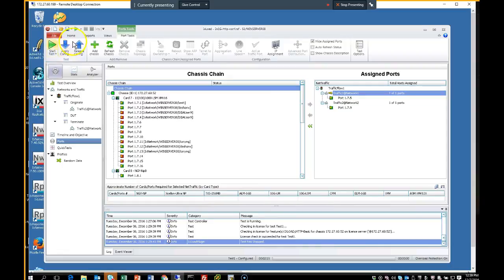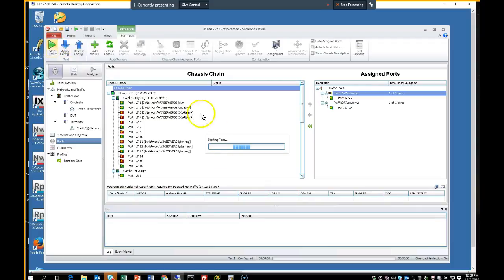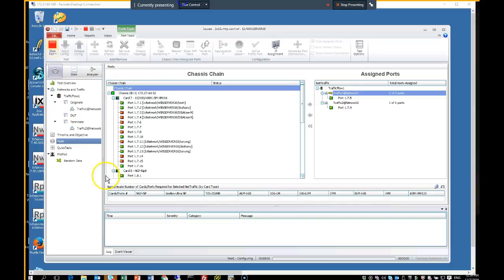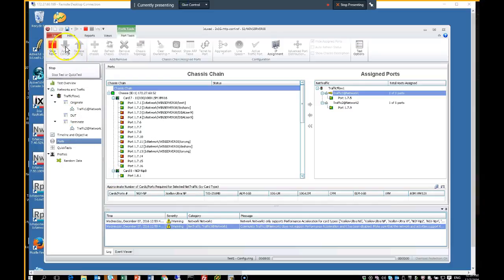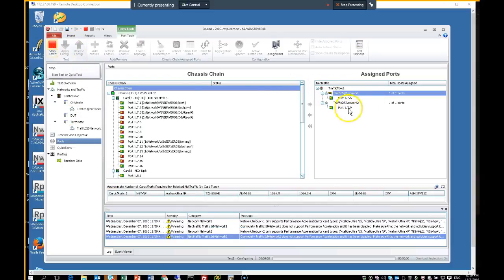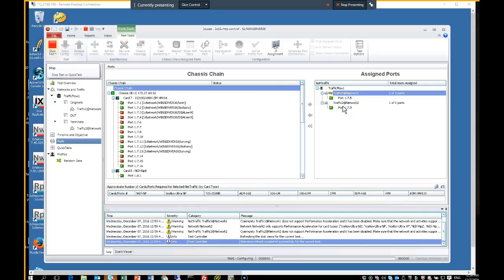So what we're going to do is, if it's the first time, you need to apply the config to the chassis, but since I've been doing that, you don't need to apply. You just click start running. First time when you set this up, you need to apply the config, so you will send the configuration to the ports, correct?